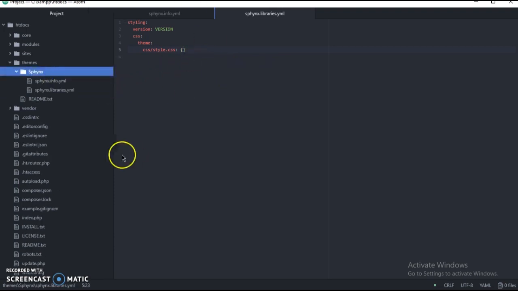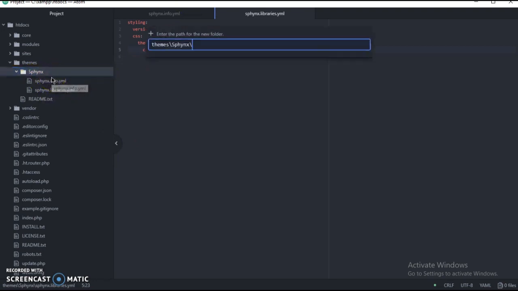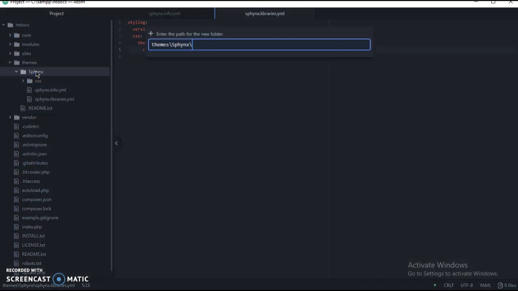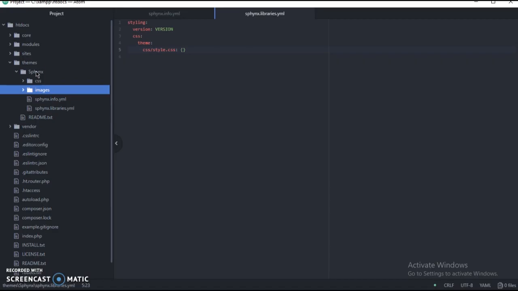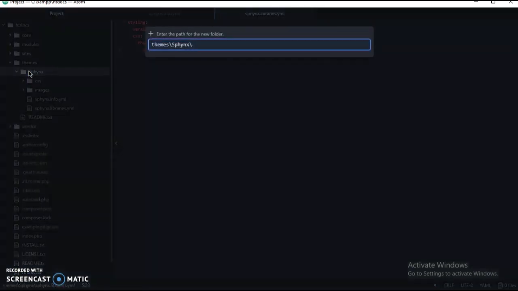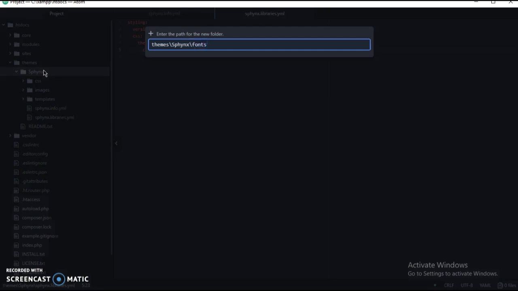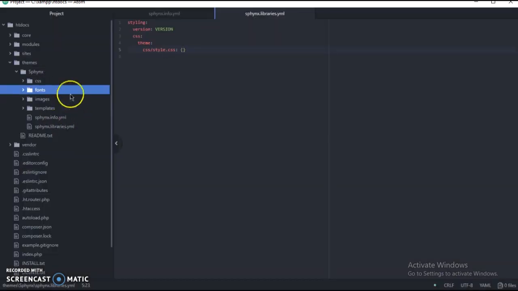Now let's create our folders in this directory. First of all, the CSS folder, then the images folder, the templates folder where all the files will be, and the fonts folder for all the different fonts that we are going to use.